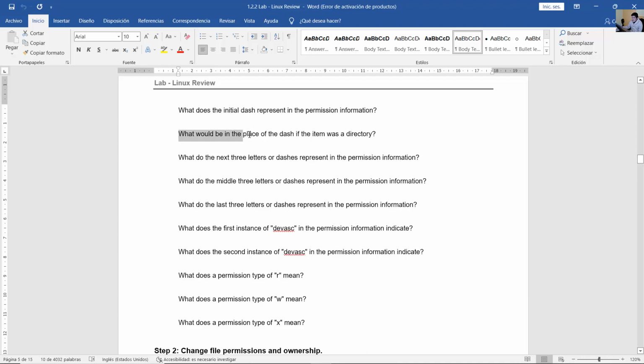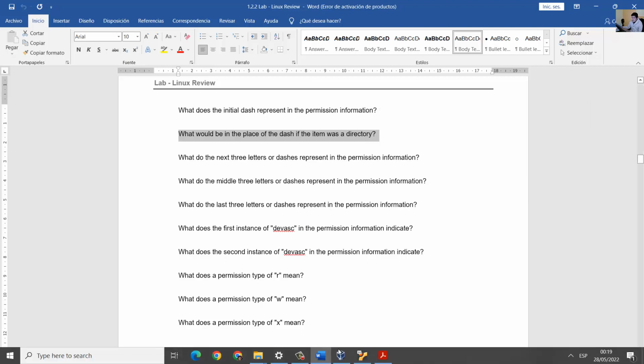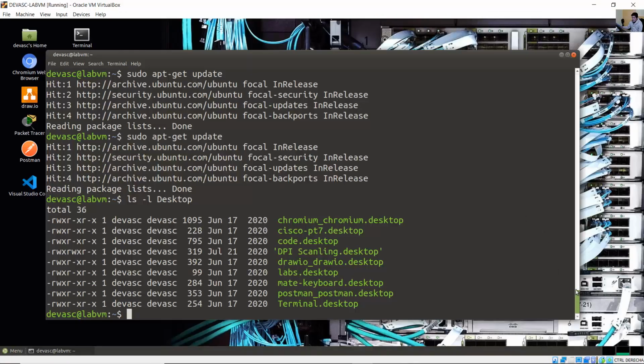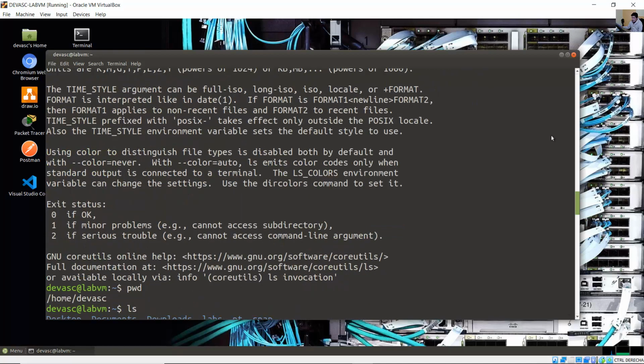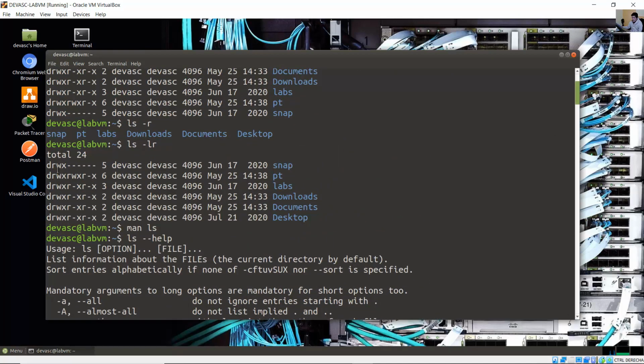What would be in the place of the dash if the item was a directory? It would be a D for directory. Okay, dash for regular file and D for directory.